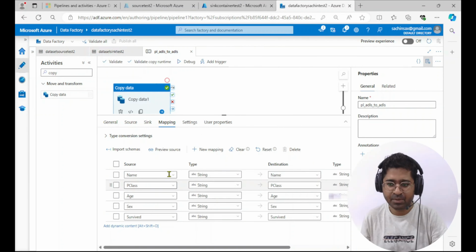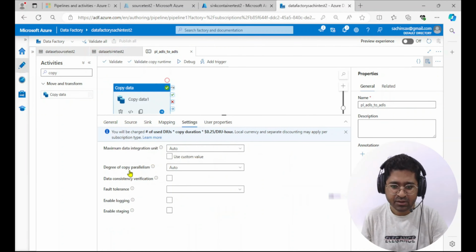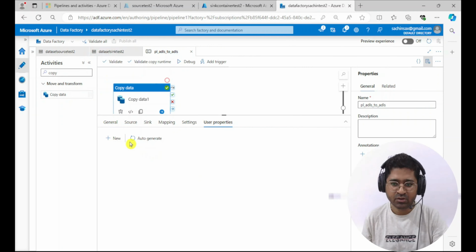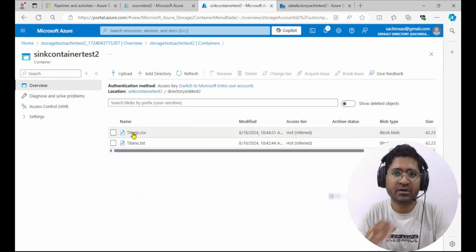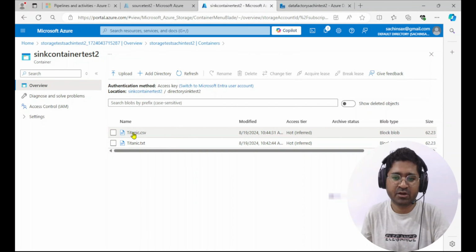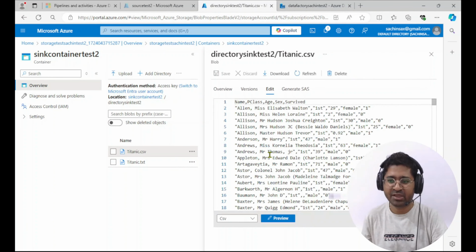So I'm going to copy, so preview data, reset, you can see everything is fine here. Settings, degree of copy parallelism, data consistency verification, everything showing here. User properties, and everything is looking fine. So you can see this has copied another file in the format of CSV. If I open this CSV file, you can see the same rows and columns are showing here.